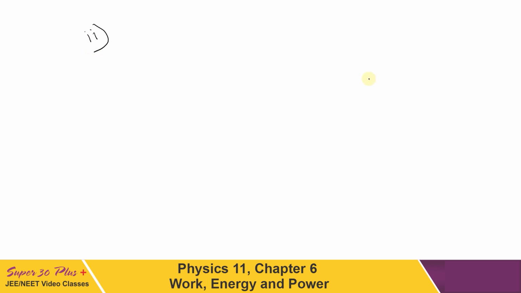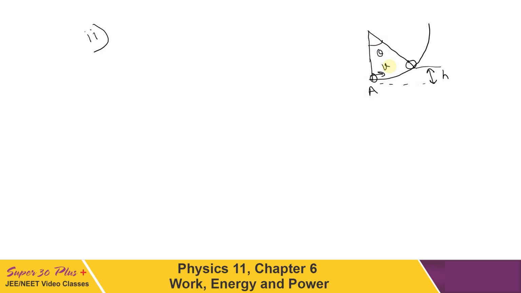Let us consider that it has come to this point, which is at a height h with respect to the horizontal surface, and then it has come to rest. This position, let it be theta. Now at the point A, velocity already we are having, that is equal to v. So let us now solve this situation.